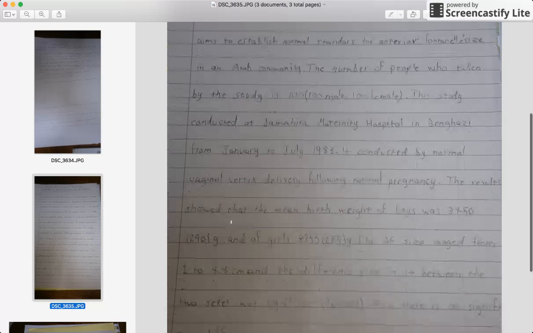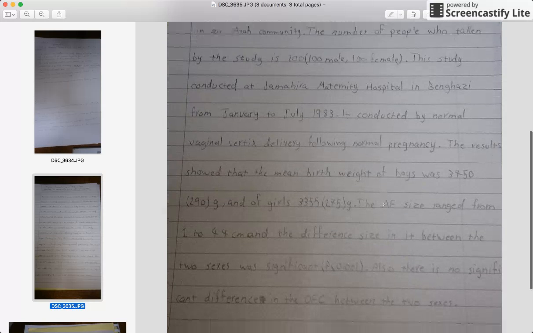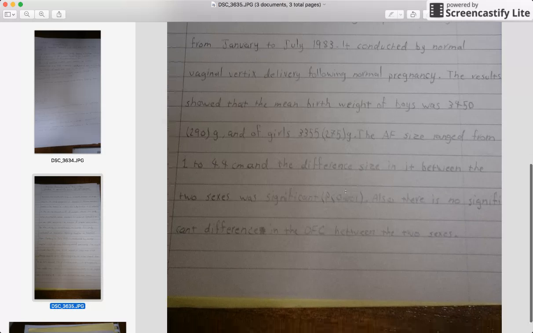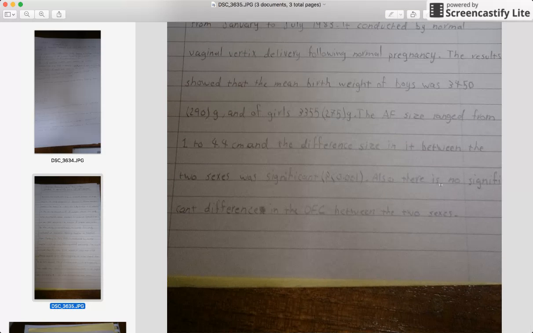The results showed that the mean, okay, again, you don't need that information. Okay, it's okay to mention the range, but you really need to say it for the sex differences like you say in your second sentence here. Okay, there's no significant difference between OFC. Okay, what is OFC? You're using a short form here, we don't know what that means. And this is the circumference of the head. So this is a detail we don't need, actually. Okay?